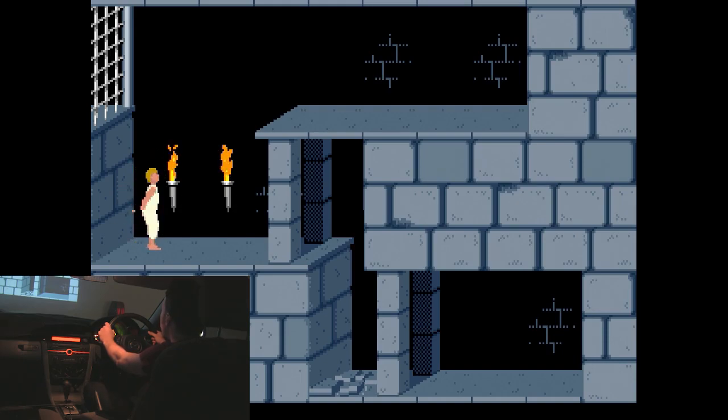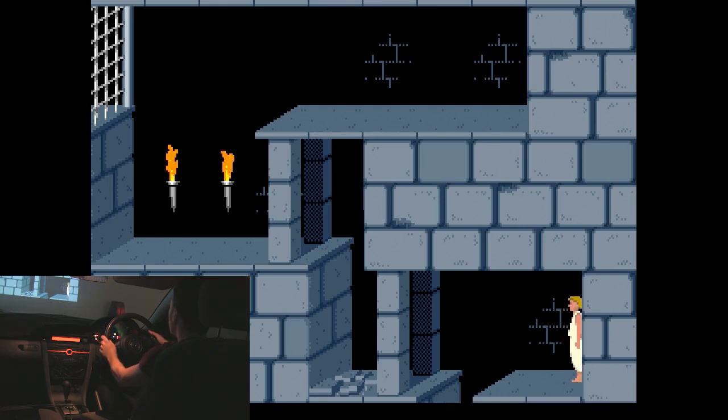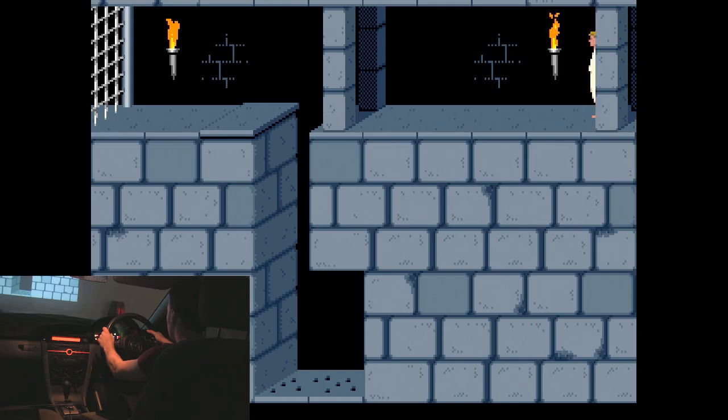So, yep, accelerate his jump, should be able to run left. Yep, okay, cool. Tricky part. Oh wait, no, it's high beams. High beams is walk, I think. Yep, okay. Step. Jump.